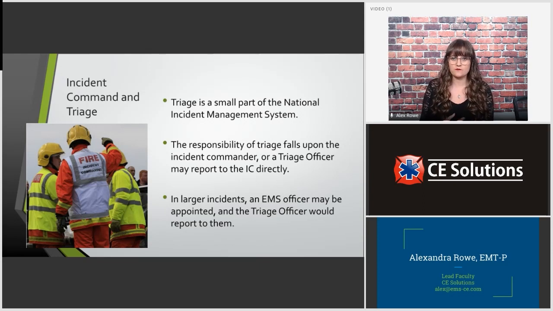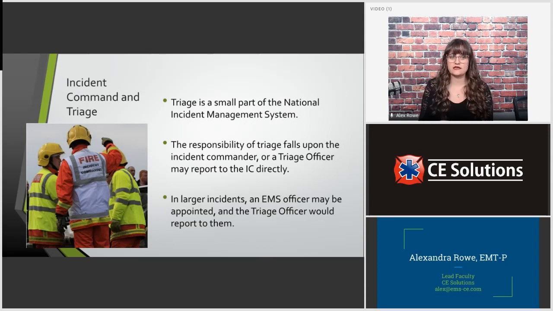Typically, where I come from, of course, this could be different where you guys work, usually the first on scene with the more experience or higher level certification is the incident commander until a higher ranking official arrives on scene to assist. And then the second person ends up being the triage officer. You would both make your 360 walk around the scene, evaluate everything, and that's when you would be able to call for extra resources if needed.